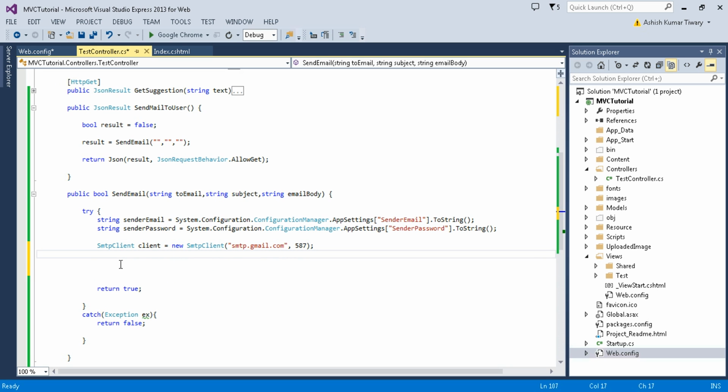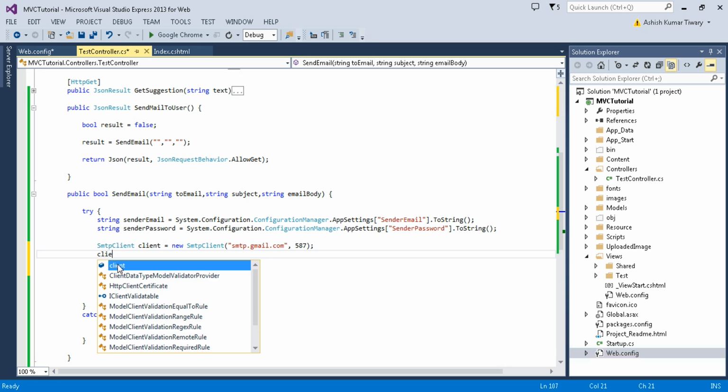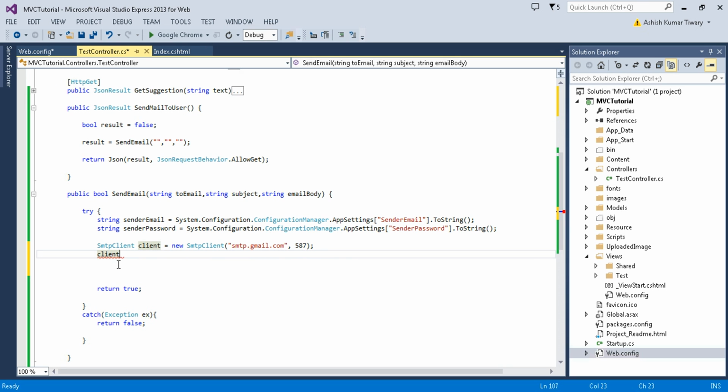And now you just need to enable SSL security to encrypt your mail. So EnableSsl should be equal to true.